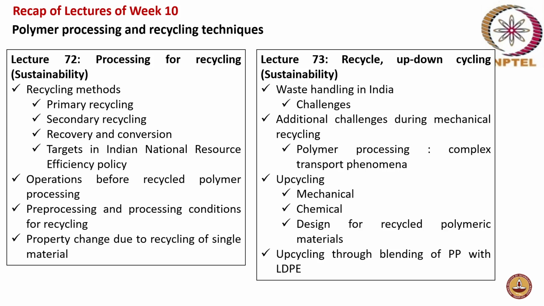And then there was a discussion on upcycling through blending of polypropylene with LDPE, because for both polypropylene and LDPE there is a reduction in properties as individual materials during service life and during recycling. But what if we blend these two materials and actually create a material which has much better properties, even better than that of a virgin polypropylene? That was the thought process that was discussed in this lecture.